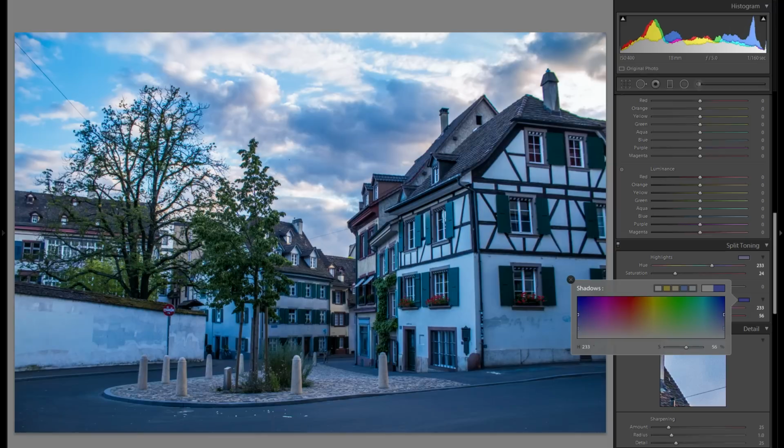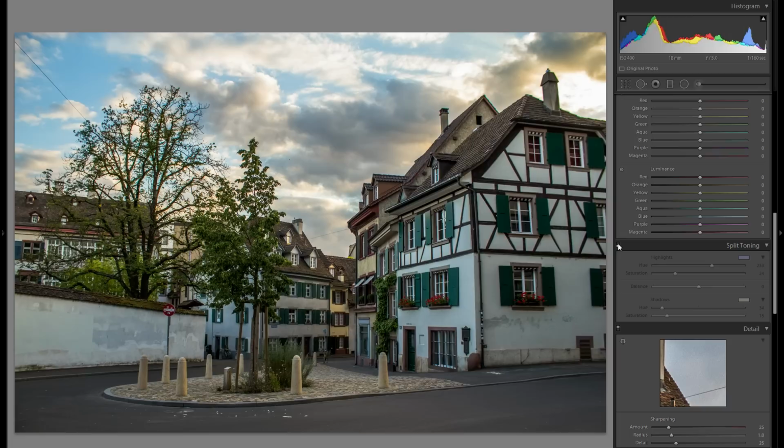But I'm still gonna play around with that here. I definitely don't want to add any more blues, but maybe I'm actually gonna add a few warm tones here, really just a hint though. And yeah, I think that looks pretty good. So here's before the split toning, here's after. So you see, it's quite a bit of a difference, and especially in terms of the differentiation of the colors, it really, really complexifies the picture.